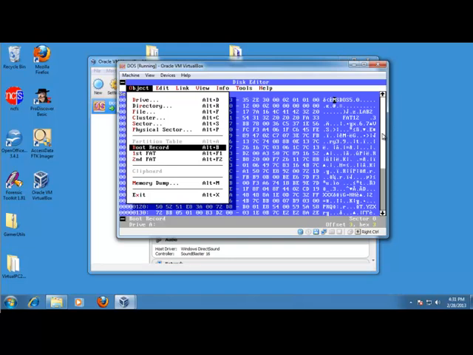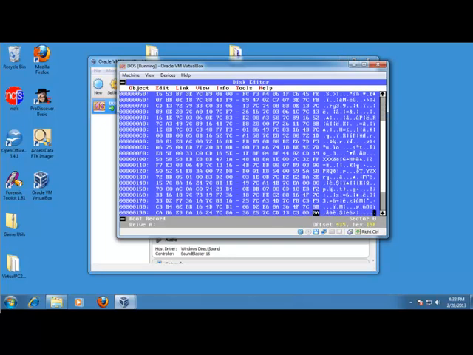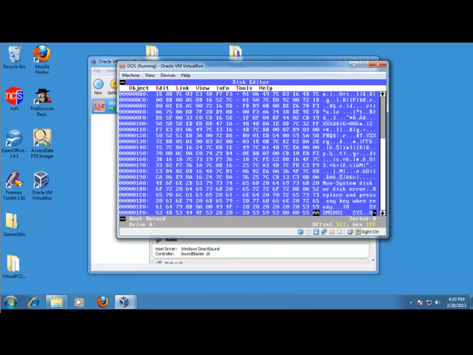The signature for volume boot records and master boot records is hex 55AA, and so we will see if we can find that. Now, if we scroll down within the hex view of that beginning sector, that very first sector, and look at the very bottom, we will see the 55AA signature. See, 55AA, which represents the end of a partition table or volume boot record. In this case, it's obviously a volume boot record.